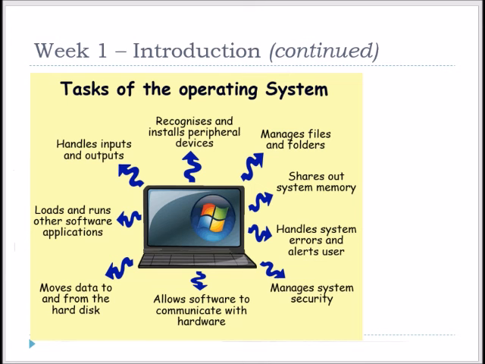You have to look at the sharing out of memory. You have to talk about the handling of error alerts. We're going to talk about how it manages system security and how it allows software to communicate with the hardware. We're going to understand how it moves data to and from the hard disk, and that it loads and runs other software applications. And last but certainly not least, it handles inputs and outputs. So all of these items here are the tasks of pretty much every operating system, and we're going to focus on different tasks of the operating systems as the weeks proceed here in this class.